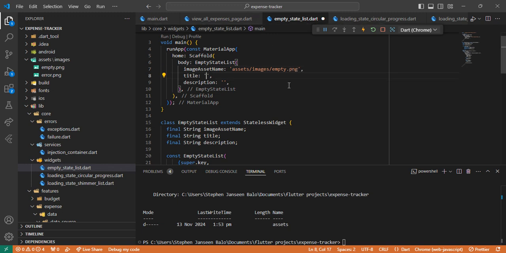Then for the title of the error, or the empty state na error, oops, there are no expenses here.